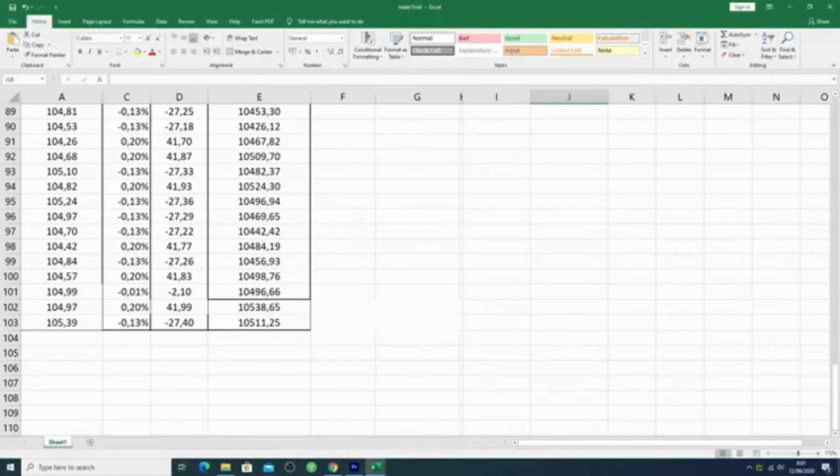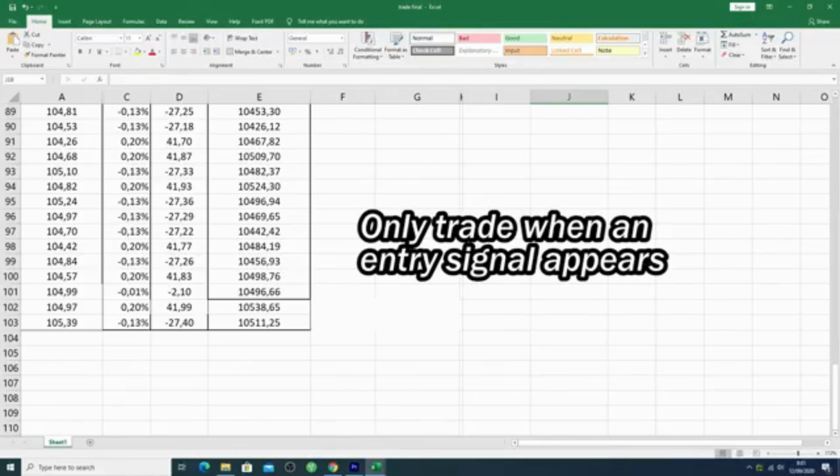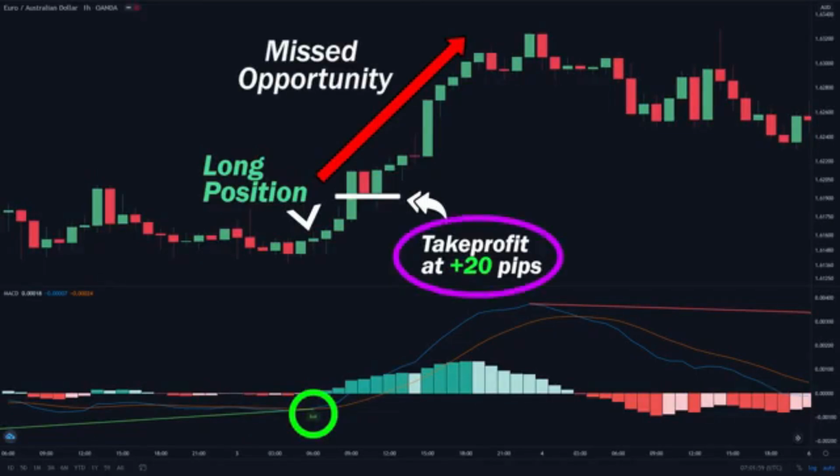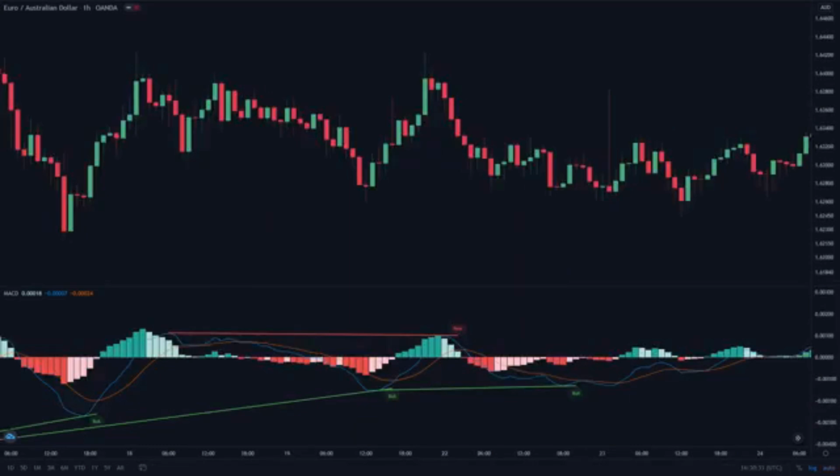And remember, this is only from one indicator. You don't have to trade this indicator specifically for the rest of the year. You can just trade it when an entry signal appears, while you focus on other trade opportunities. When backtesting, I missed out on tons of huge profits because of our take profit limit. But there are also times where a trade goes our way and ended up reversing, but because of our 20 pip take profit, we managed to close the trade before the price reverses again.